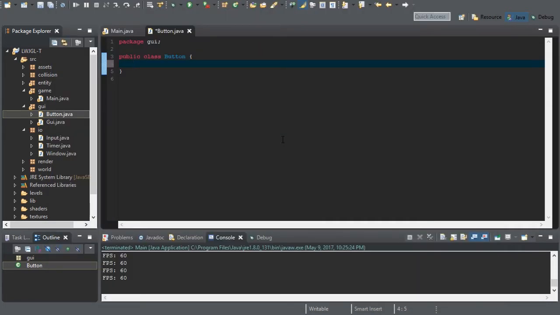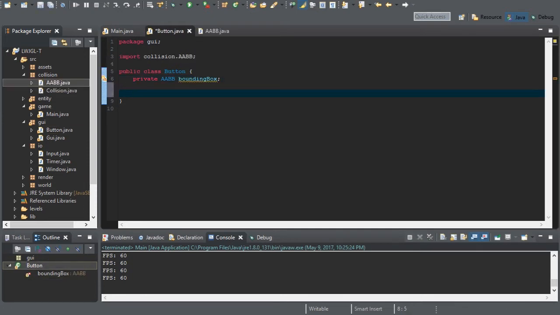So for our button, currently we need a position and a size. Now we could use 2 vector 2f's, but we can use our axis aligned bounding box as the button.